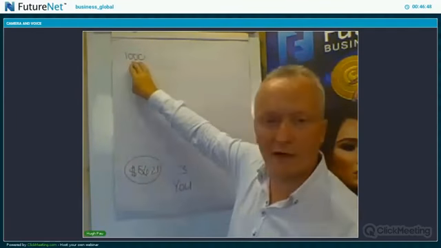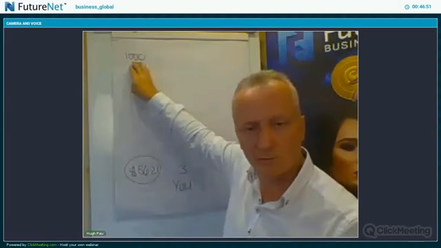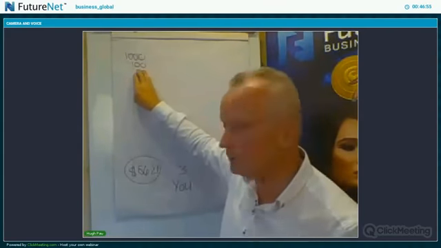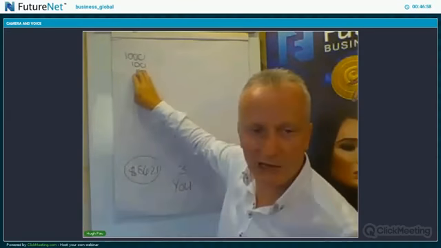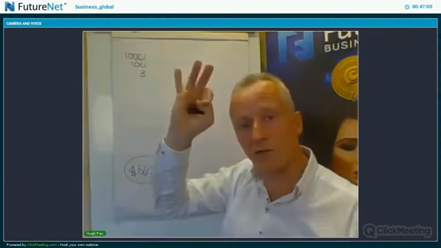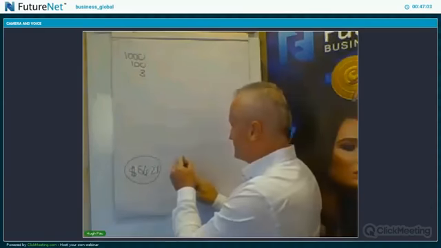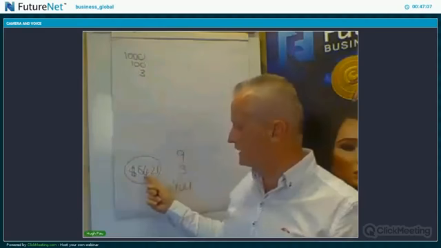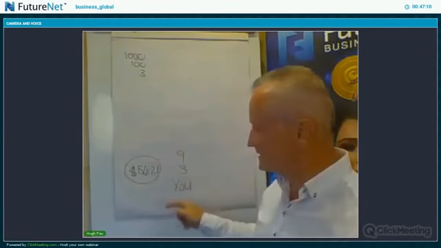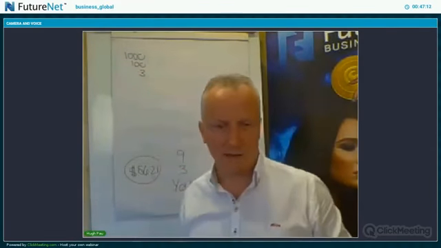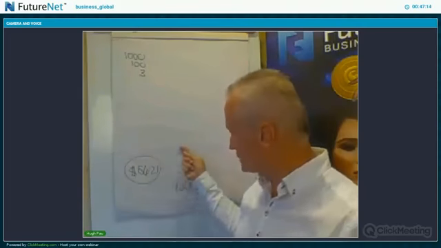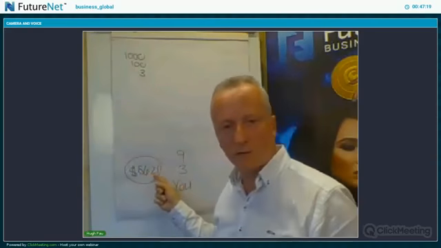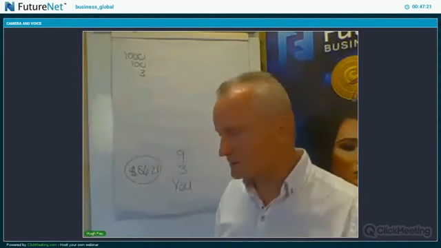These 3 all know 1,000 people by their first name, just like you do. If they were to approach 100 of those, 10% of the people they know, if they sent this video to 100 people, and we were looking to achieve 3 to say yes, 3 3s are 9, so now you have 12 customers in your business, you get 12 times $84, and at this stage, we're going to give you a Futurenet smartphone as an extra reward. Remember that, you get a Futurenet smartphone when you have 12 customers in the structure, and you'll also get 12 payments of $84 starting off your new business.